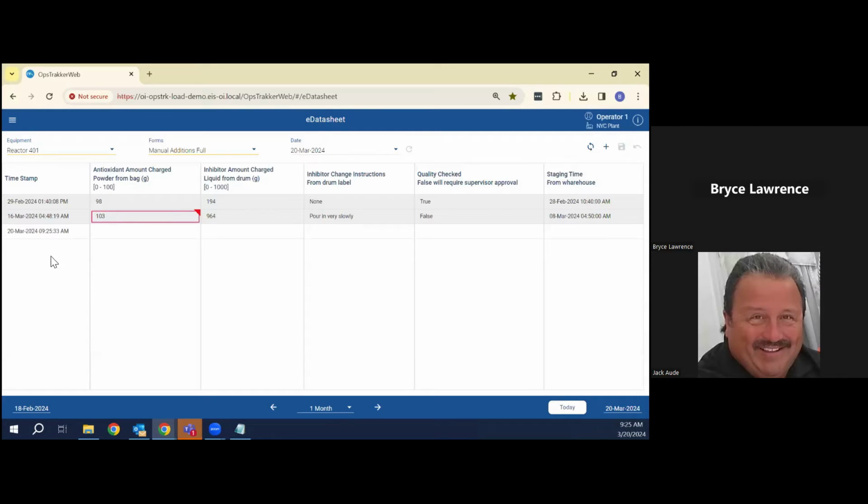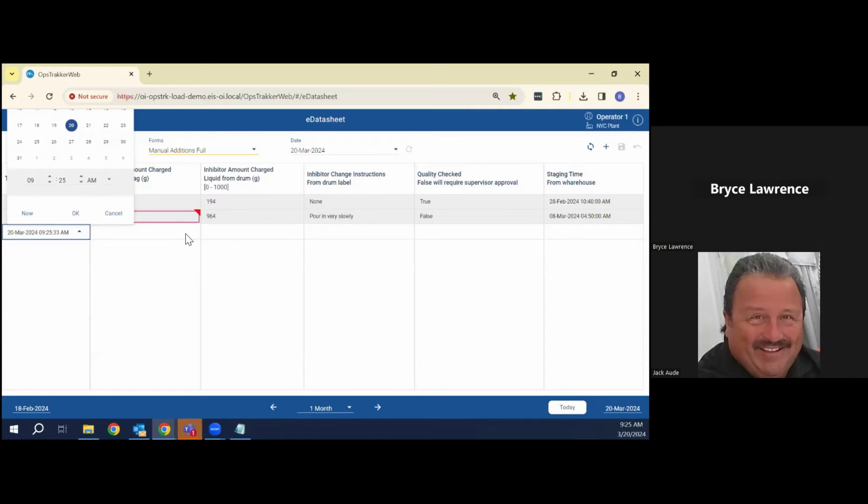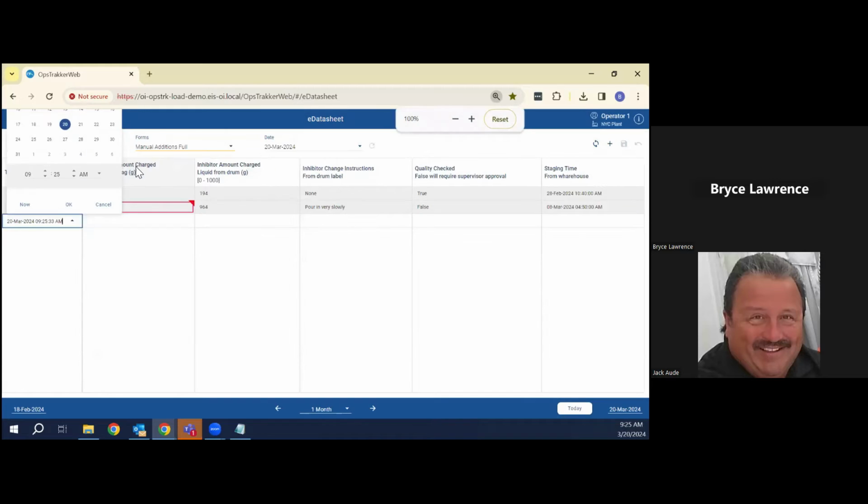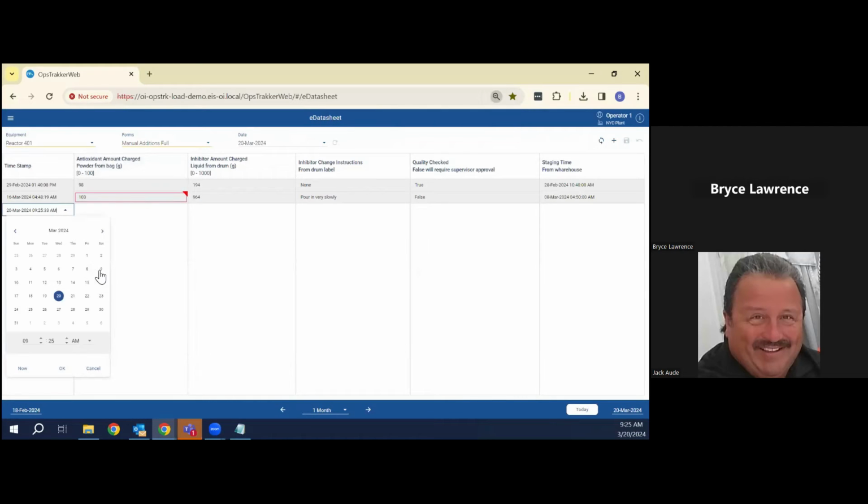So the other piece of this too is I actually can't even enter data as an operator. So if I go in and try to, let me zoom a little bit so you can see, if I go in and enter data, and say I want to do March 12th, I come here, I can't even enter the data at all. So if I say, oh, that was wrong, I actually meant to do today, the 20th, and I want to do an hour ago, now I can come in and I can actually enter the data.